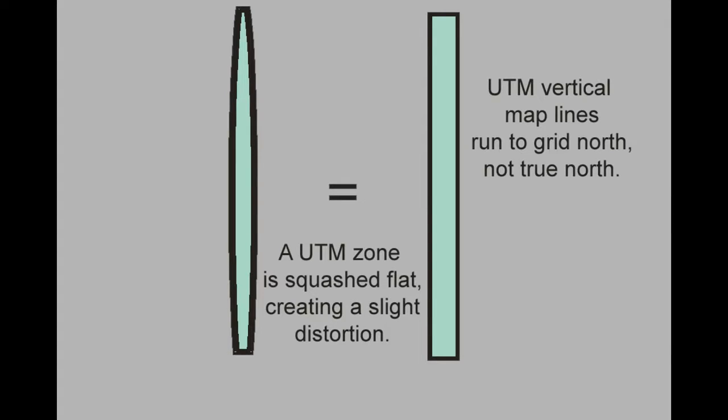As a point of interest here, let me say a few words about north-south lines on the map. The north-south lines formed by longitude lines are true north-south lines, and the north-south lines formed by UTM grid zones are not really true north-south lines. Whereas the longitude lines run to true north, the UTM lines run to what's called grid north. Now usually there's not a lot of difference between grid north and true north. It's usually not appreciable, but there is some small difference.